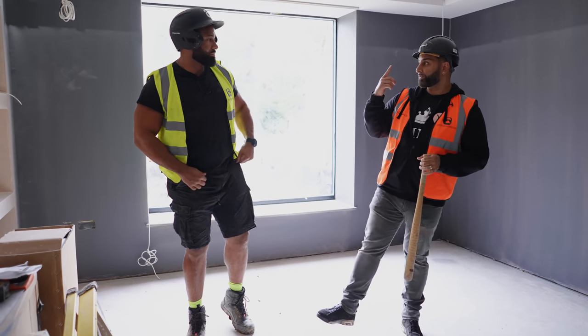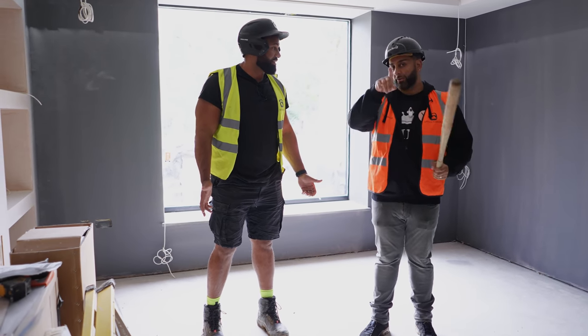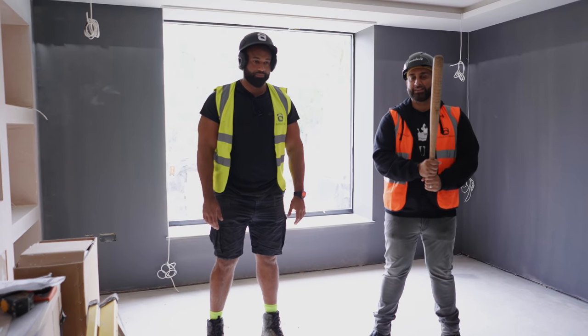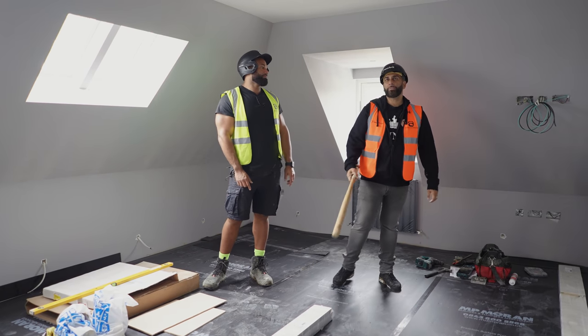Also, the flooring's down upstairs as well. It is. We've covered it though, to protect it. That's okay. I came in with Gus and filmed that. Oh, look at that. Okay, you ready? 3, 2, 1. So we're on the top floor.